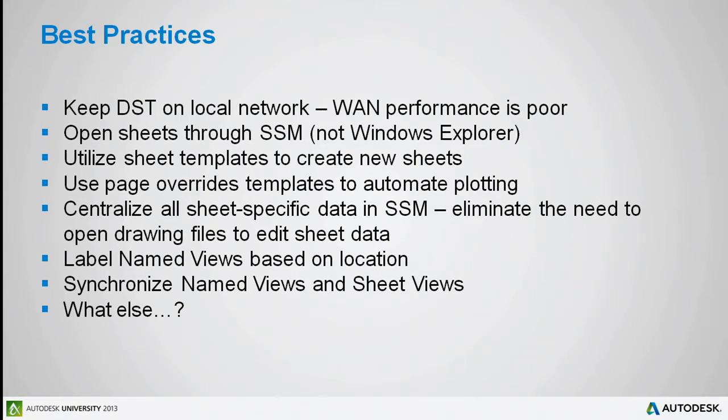Page setup overrides, when you want to automate plotting and publishing. Who uses page setup overrides with their sheet sets? Yeah, that's the way to do it, right? For those that are unfamiliar with what I'm talking about, you have a template file that contains a bunch of predefined page setups inside the file. Sheet Set Manager sees that. It's an option when you right-click to publish the drawings or publish the sheets. You can choose whatever page setup you want. In simple terms, you may just have a full-size page setup and a half-size page setup for creating PDFs. You choose whichever one you want to use at that time. Very, very straightforward. I won't say simple.